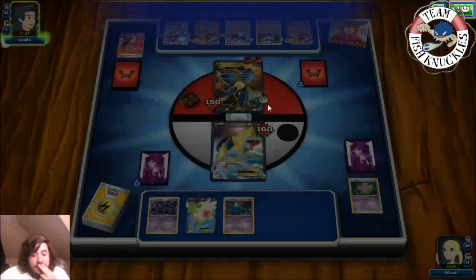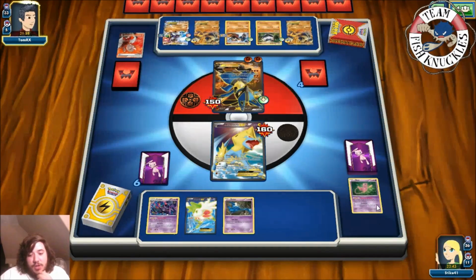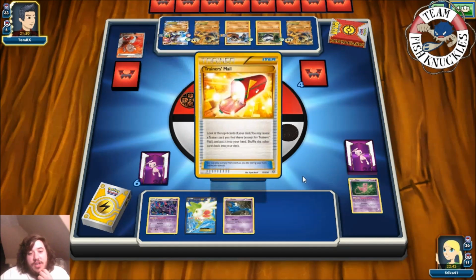Alright, so on my opponent's turn. Okay, alright, so things are going great right now. No supporter card, no VS Seeker, no Trainers Mail. Just nothing. Alright, so there's a Trainers Mail.